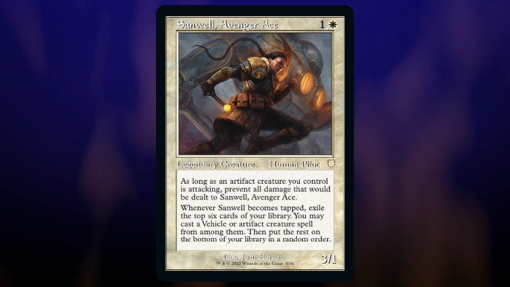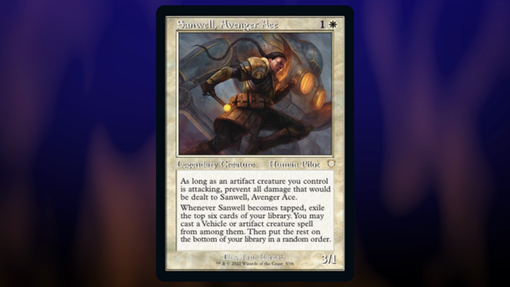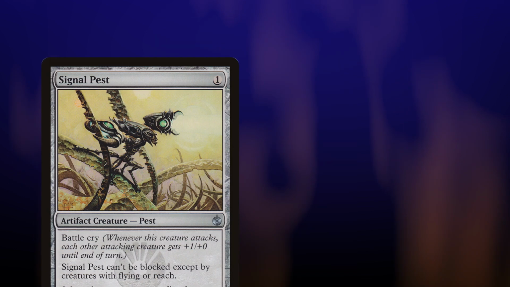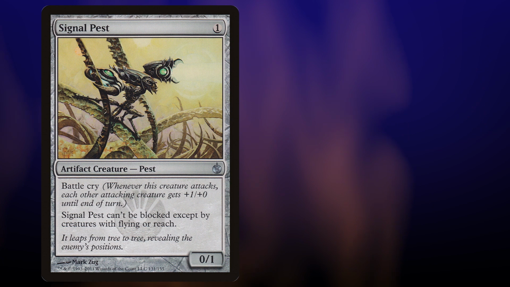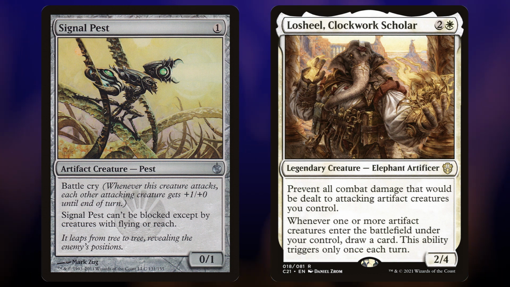Since we have to cast it after we've revealed it, we can't really take advantage of untapping Sanwell and retapping him to get a bunch more cards. Maybe that's why it's not an actual draw, but I think we ought to look for artifact creatures with a little bit of evasion or something good, like Signal Pest. Get a little bit of a battle cry, and then this thing's hard to block. And then if we have something like Lochiel Clockwork Scholar, now we're preventing all the damage to our commander and all those artifact creatures we're attacking with, plus a little bit of extra card draw.